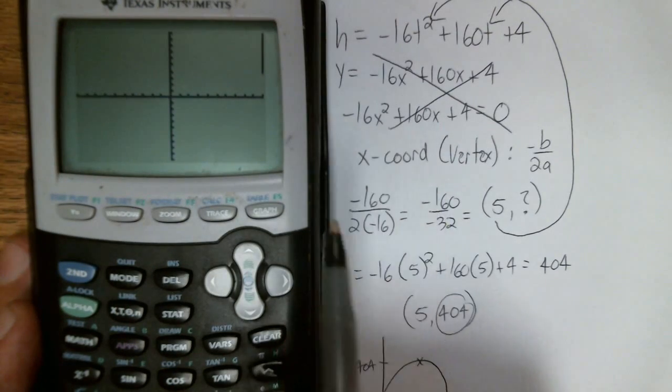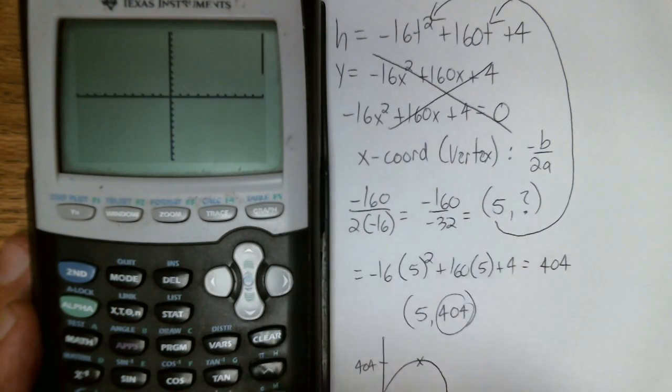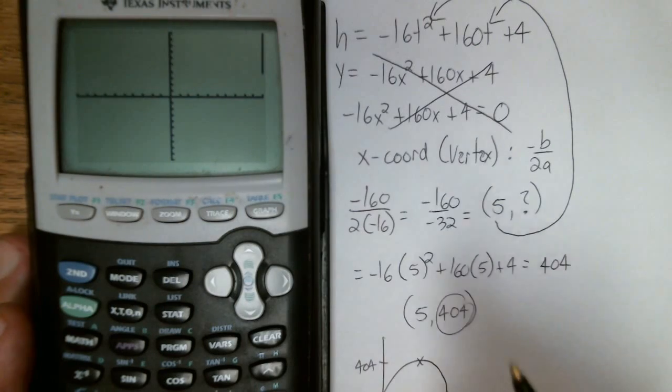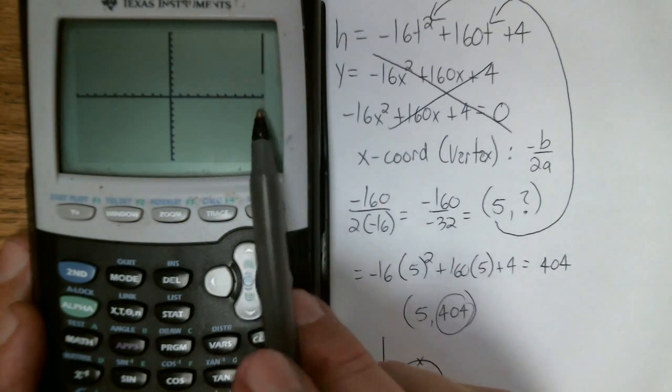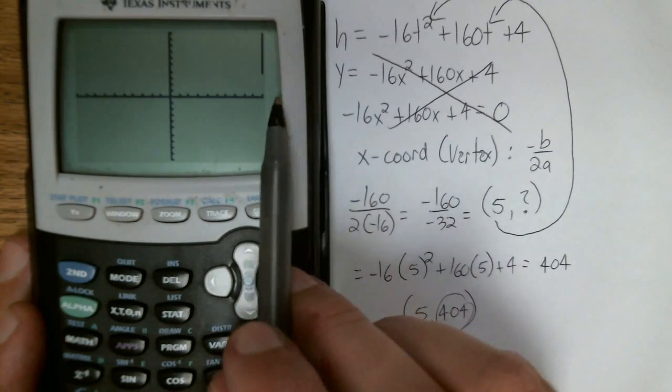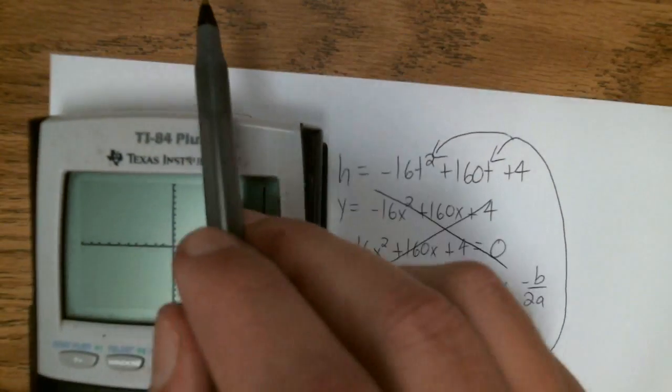So in this case, I want the vertex. This is a beautiful thing about the graphing calculators. I love these things. They can do all kinds of really cool stuff. I don't care about the x-intercept. I can't hardly see it over here, but I don't care about that. I want the vertex way up here.